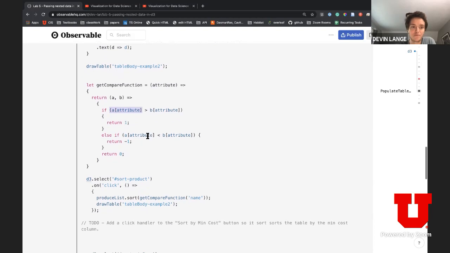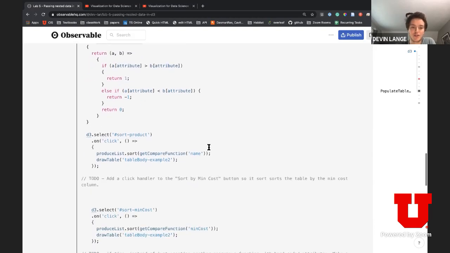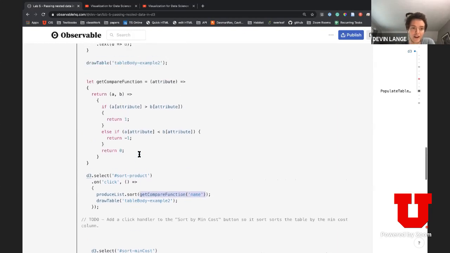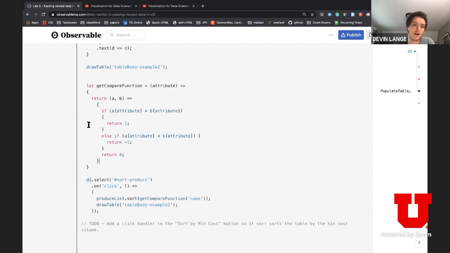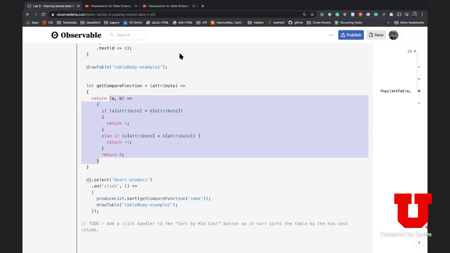Now we can call get compare function with the attribute we want, in this case name. This will return a function looking at the attribute name. And get compare function with min cost will return a different function that's looking at the min cost, obviously. Does that make sense? That indeed does. Cool.